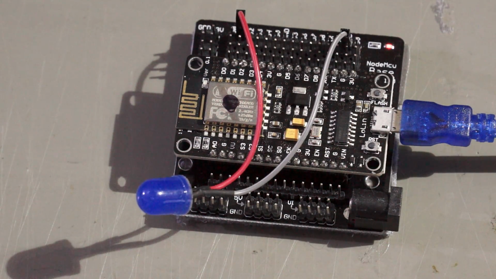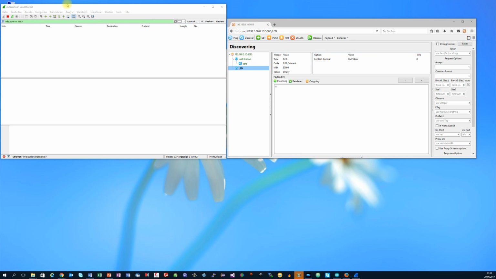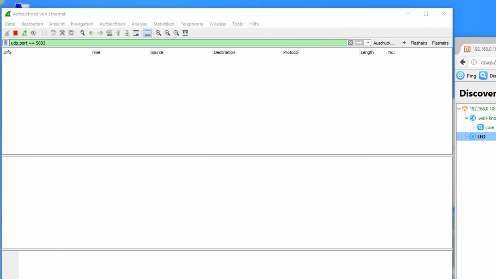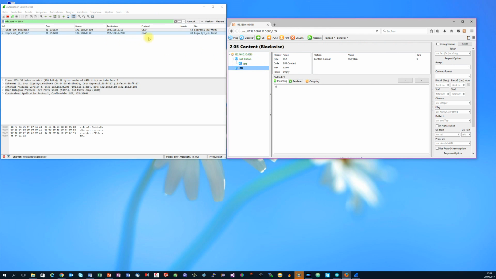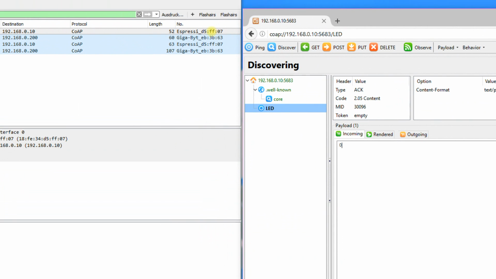To get this information, we can use Wireshark on our PC or on the Raspberry Pi. It is open source and helps with many hacking or network problems. We trigger on the UDP port 5683, which is the port used by CoAP. And we see the messages flowing through the network. Their length is usually around 50 to 100 bytes. The longer ones are the discovery messages, which are not often used. So the promise is kept. The packets are really small, but I think they are a little bigger than with MQTT.